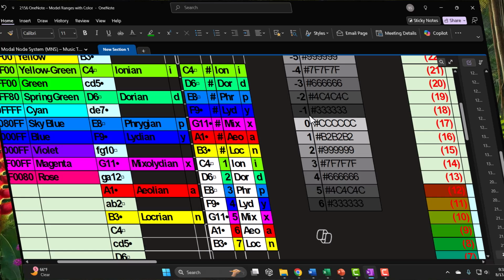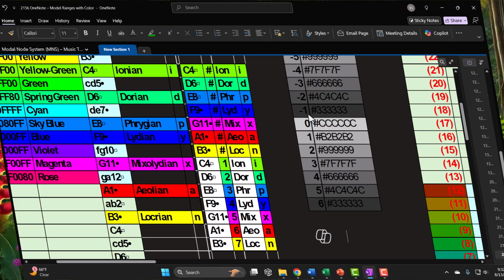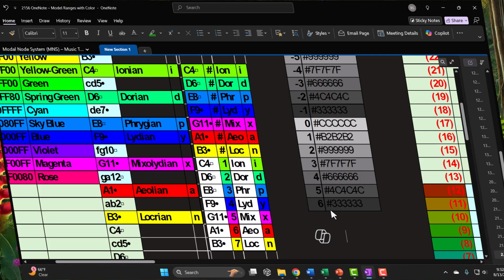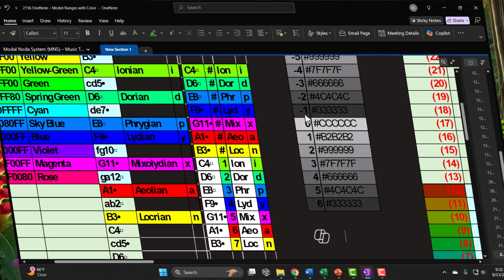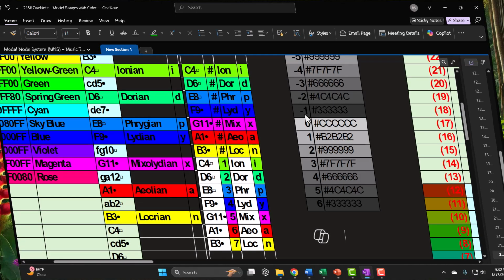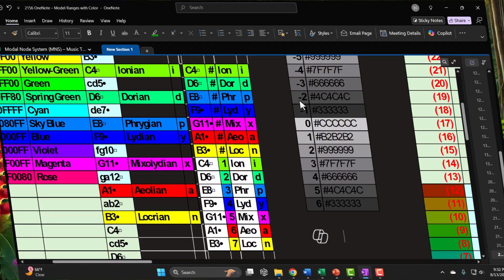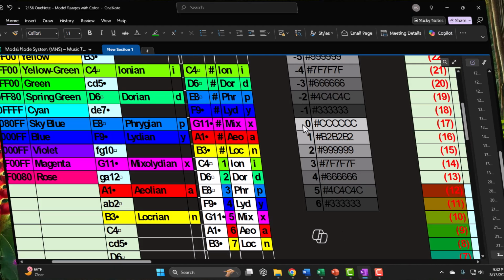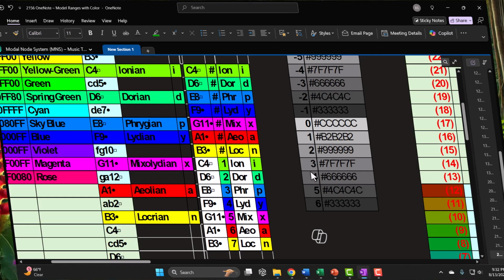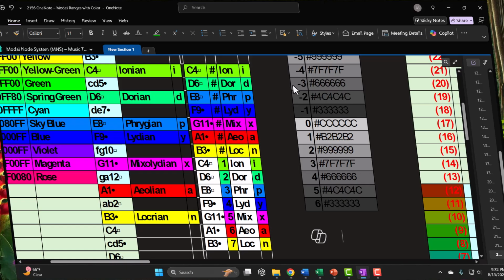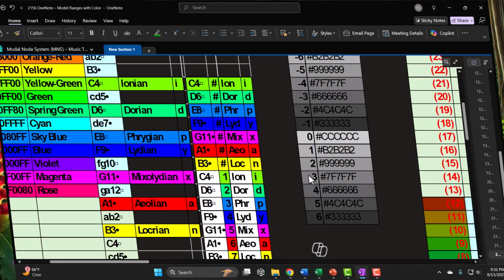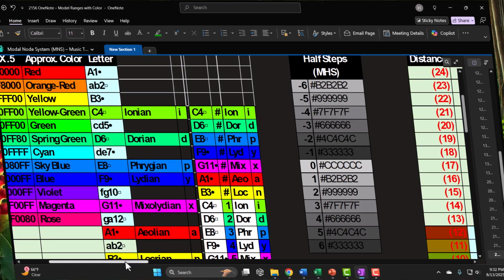If I go 1 step back and I keep the same color tone palette, then that would be equivalent to going 6 steps clockwise. So -1, you could call it a -1 shade of gray, but it's equivalent to 6 shades of gray, right? -2 shades of gray is equivalent to +5 shades of gray. -3 shades of gray is equivalent to +4 shades of gray, and so on. So that's going to be our modal half step.